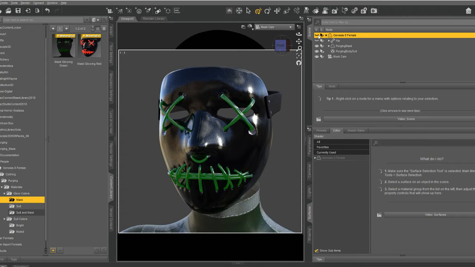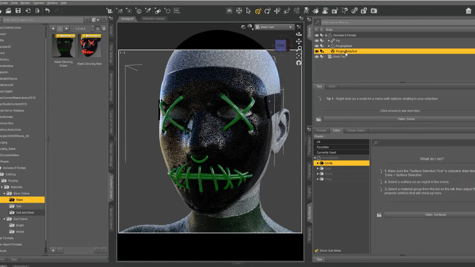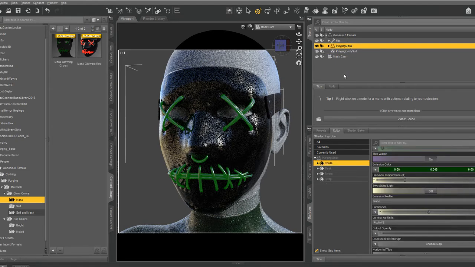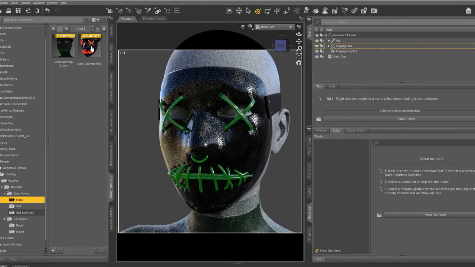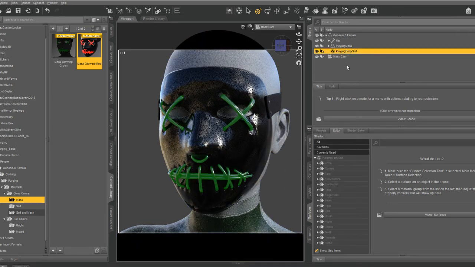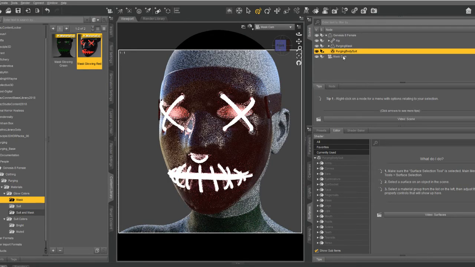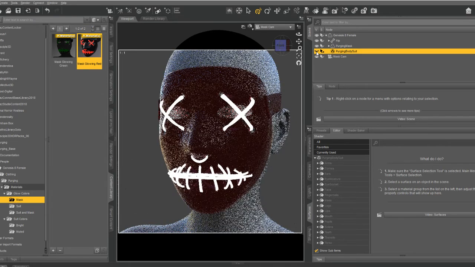Oh, and by the way, hierarchical materials don't require that you actually have a particular item selected. You could have, let's see if you can have nothing selected. I'm not sure about that. I know you can just have the, okay, you have to have something selected. But let's say we had the bodysuit selected. I'm just curious here. Oh, it worked. What do you know? So as long as you have an item in the scene selected, you can affect the mask.